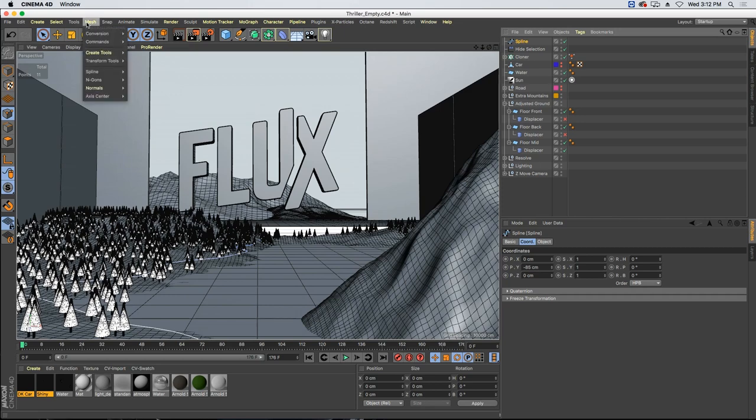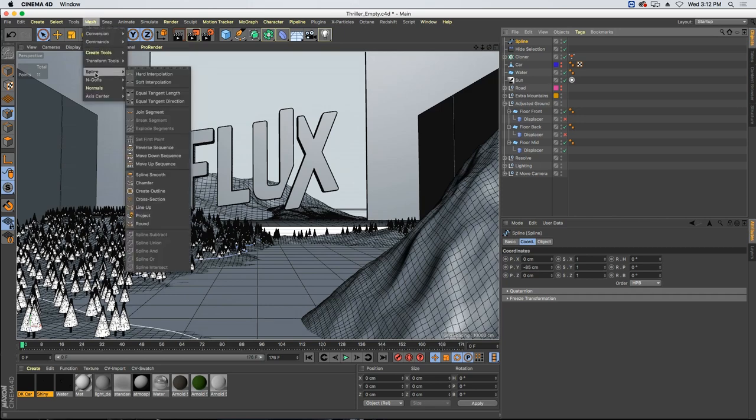I realized on mesh, I saw a spline menu here, and that's one of the great things about Cinema 4D. They have so many menus and go so deep that if you're trying to figure out how to do something, you just start looking at some menus and you can usually find something that may apply. And second to that, if you right click on some of these things, they have the best help of any program that I've used with examples, what the parameters actually mean. It's really useful. So you can dive in that and teach yourself.